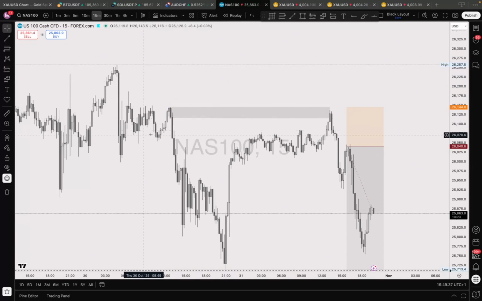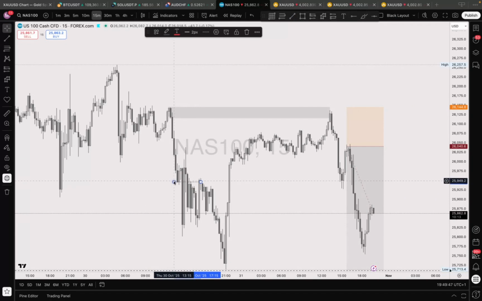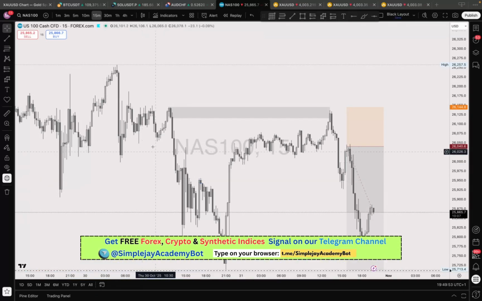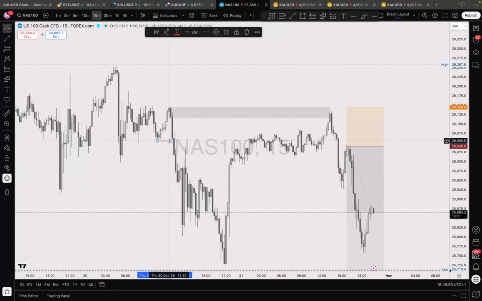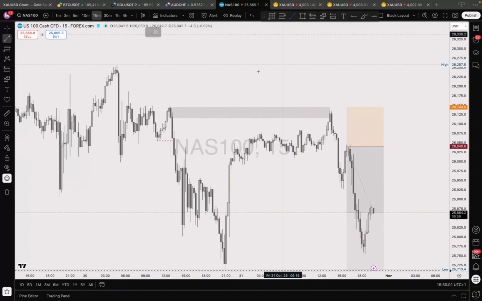So I saw this. Immediately I saw this break to the downside, I just started investigating it. I saw a break, I brought my line for this current. This is the first current break of market to the downside right here. Drawing my line to this side, this is not a multiple touch, because price closed above this too much, so it was not multiple touch. So I saw another break up here, a break to the downside up here.